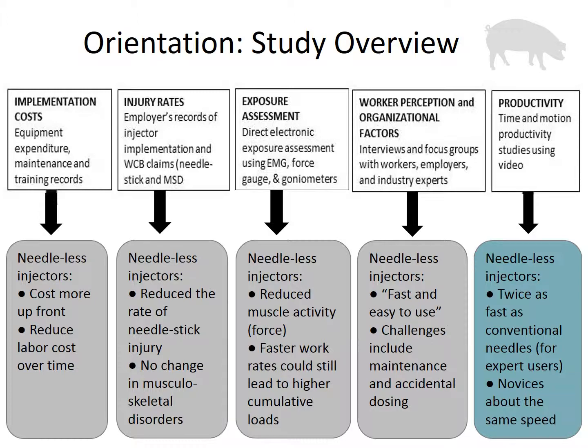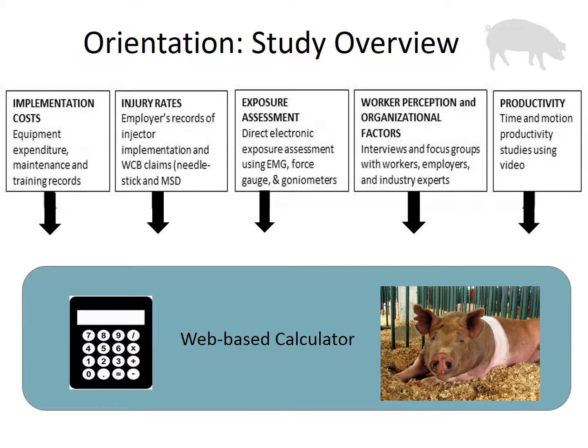So these are the findings from the needleless injector study. All of these components were put into developing the web-based calculator. This model, we found it to be replicable for other new technology. But what about a specific technology you might be interested in? You can also consider using this model.